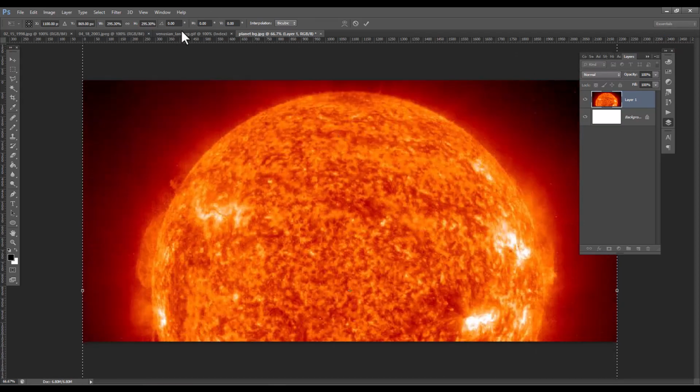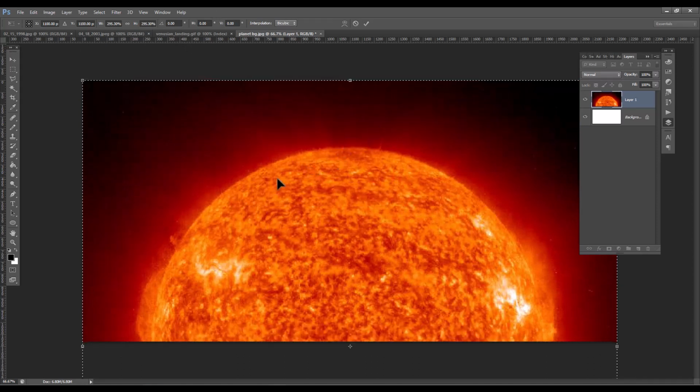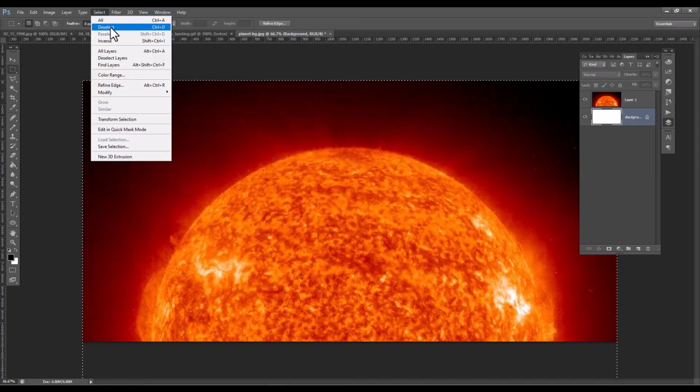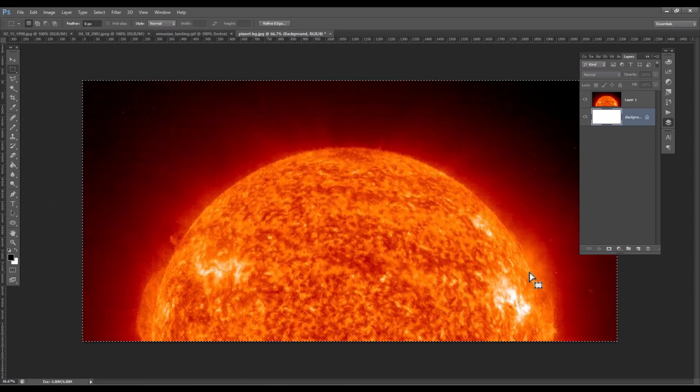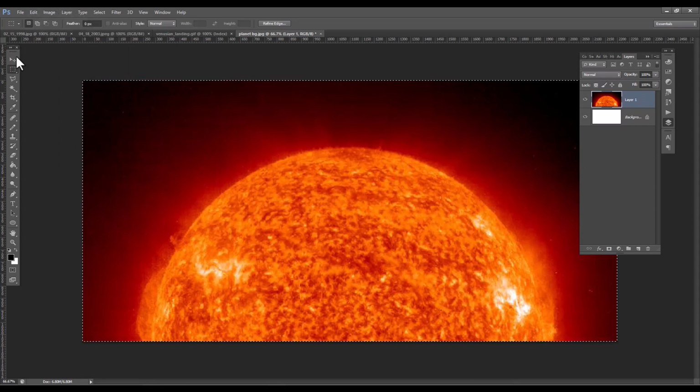Now you can actually go up there and type it in, but I'm just doing this to give you an idea how easy it is to do it anyway. Okay, so we got our nice little bubbles here. We got a nice little bit of darkness here. Tell it to apply it. Now let's go back to the background, select all. So now we've got the size we need, and go back up here and we're going to say image crop. And so now the image is the right size that we're going to need for Cartoon Animator.